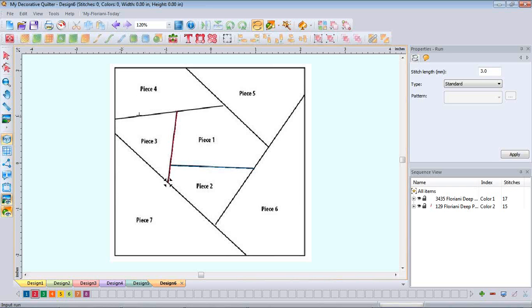So the next one will be piece 4, and this is the stitching line that is between them. So I select a new color and left click, and right click at the end. I have that one. Then piece 5, I'm going to pick up color number 4 and create that. Then pick up color number 5 and go between to piece number 6. So I stitch the line, left click, right click, change my color to color number 6, and do my final piece, which is piece number 7, and click.